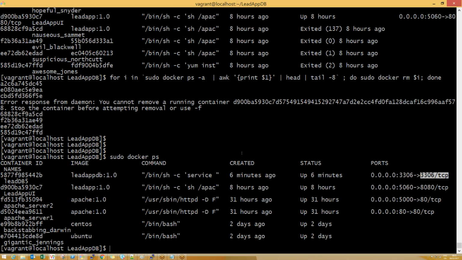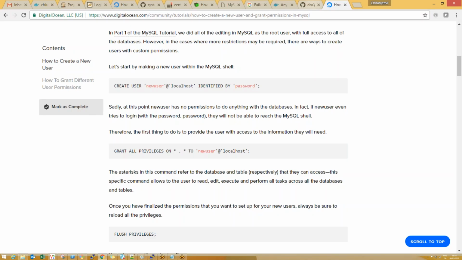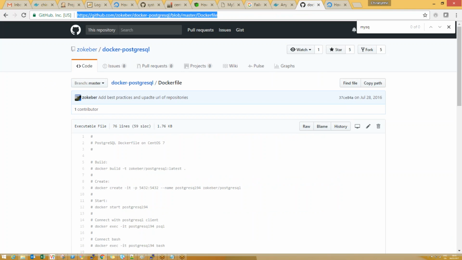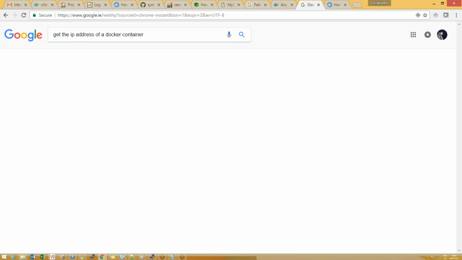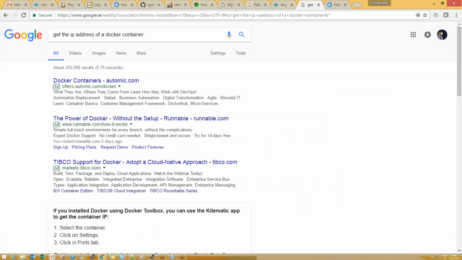Okay, so for that you would need the IP address of your container. You can get the IP address of your container with one command. I just forgot the command. Let me see. Get the IP address of a container. Docker container, there's a one-liner with Docker.